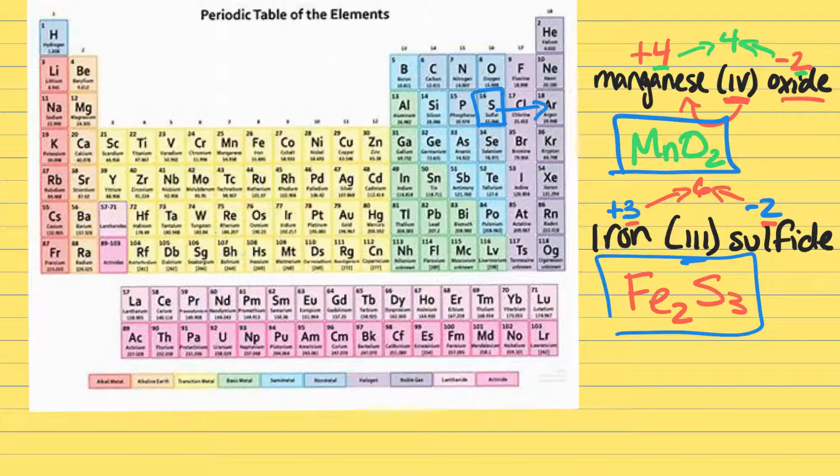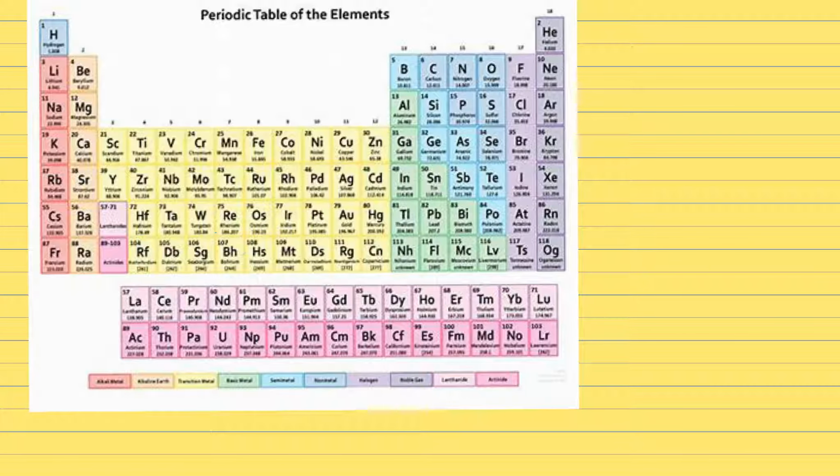So just to emphasize a point very quickly: even though you see the Roman numeral 3 next to iron, the formula doesn't have a subscript 3 on the iron. Remember, the Roman numeral talks about the charge of the metal, not how many. You should see that here too, where you have manganese(IV), but the subscript next to manganese is just a 1. So please don't get that confused. Okay, now let's go backwards.